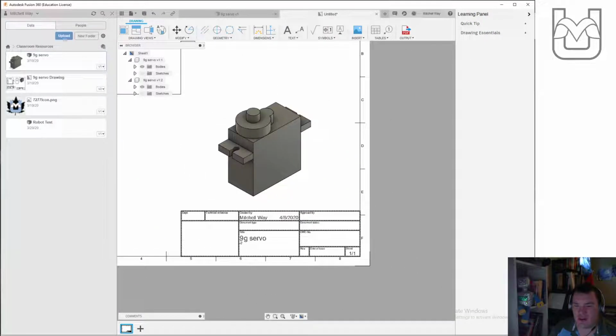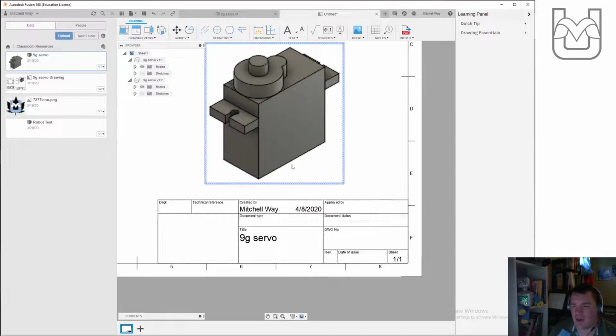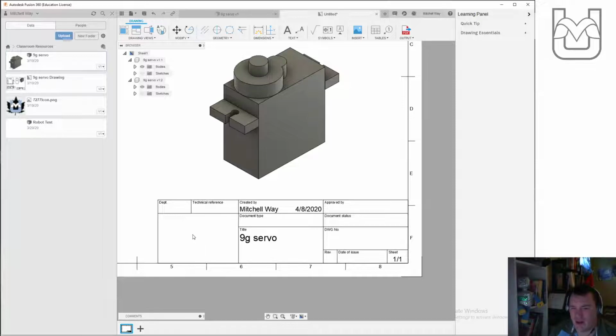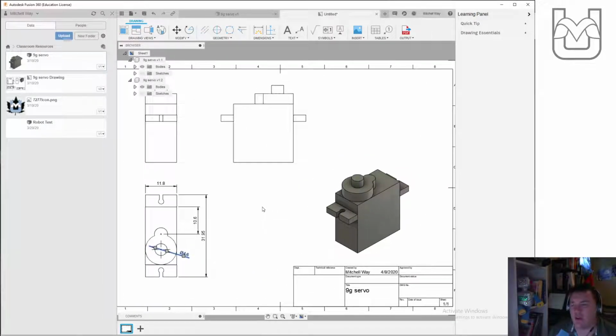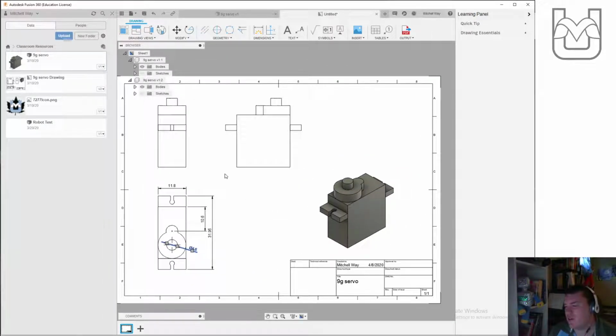Now another nice thing with Fusion is Fusion does put a lot of the titling stuff automatically in here. It definitely will help you out in putting all of your drawings together. When you're done with this one you can save as a Fusion file. It's not as useful to actually save these as DWGs because they live in the cloud, but PDFs are actually quite useful.